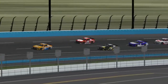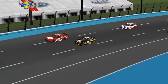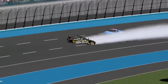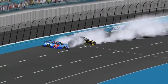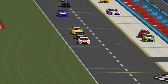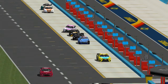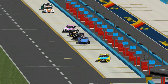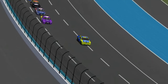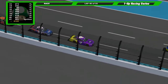I'm not sure if Fair expected that or not, but you might be right. There might have been an issue with the 08 car. But either way, if you're going to make a move that late, you need to make people aware of it sooner. Otherwise, things like this can happen, where Jared Polansky takes a wicked shot from Brandon Beal in the 37. Both their days done early. I'm almost positive that's what happens. The 08, I think they were planning to go another lap, and it must have stuttered. And when it stuttered, again, it probably spooked them, like, oh, I got to come in. And they didn't realize the 18 was already alongside them at that point.